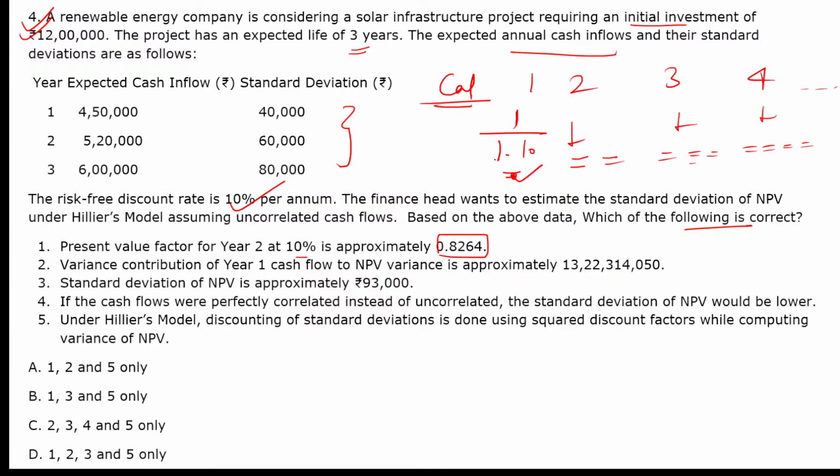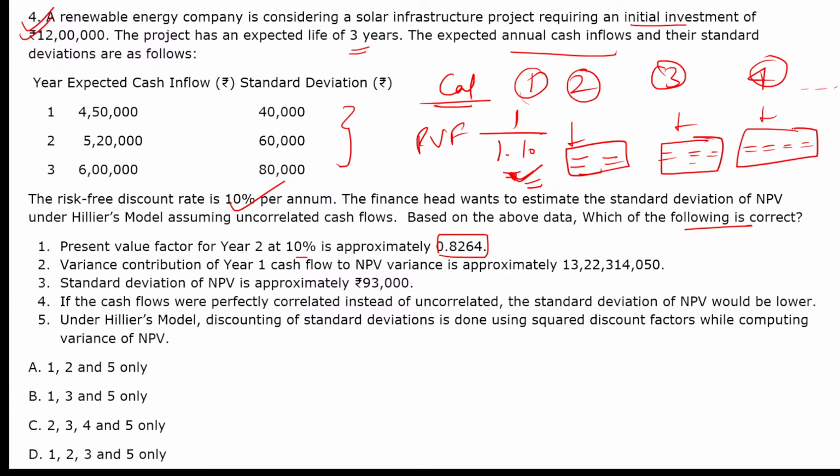You will get the answer. But if you press equals to once, you get only the first year discount rate. Press it twice, thrice, and 4 times, depending on which year you want to go to. When you have pressed 1 divided by 1.10 and you press equals to, then you will get the PVF factor for the first year. You press equals to again, that is the total equals to is 2. You will get the second year factor. When you press it 3 times, third year factor. When you press it 4 times, 4th year factor.